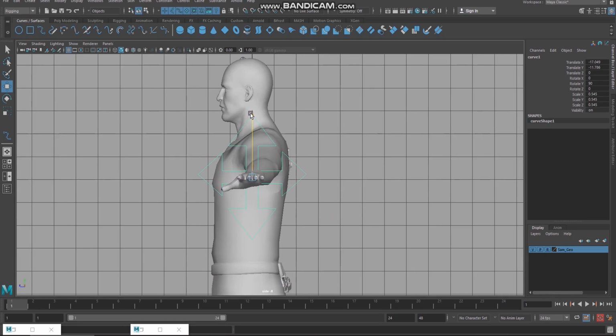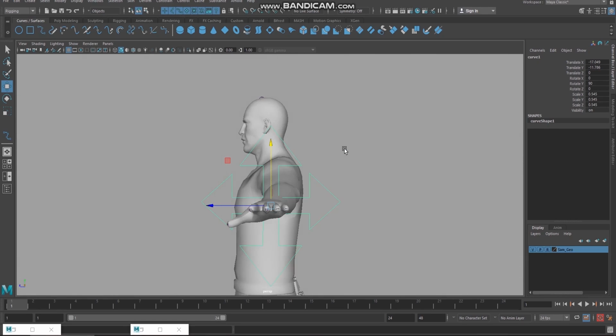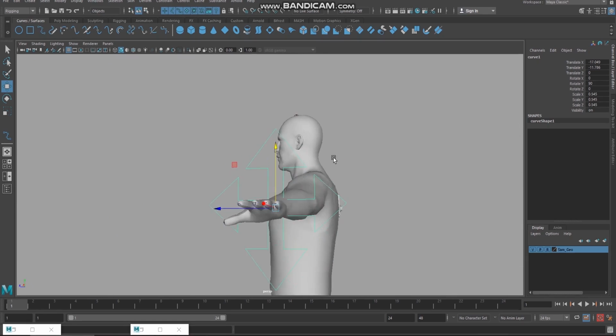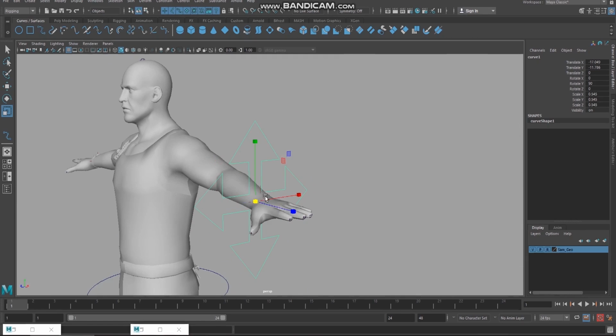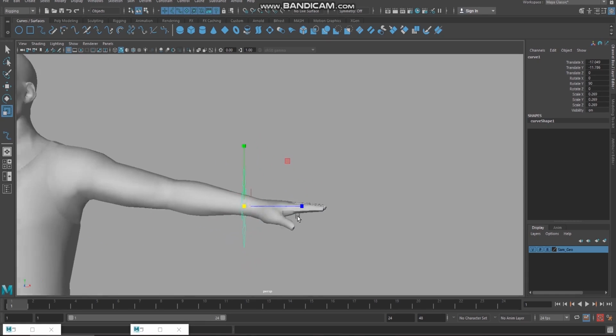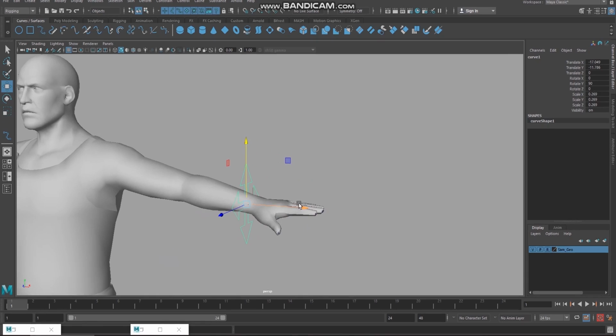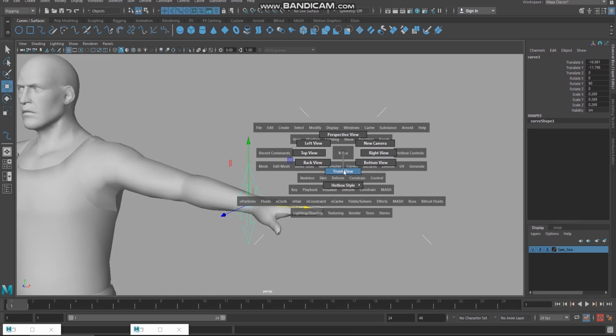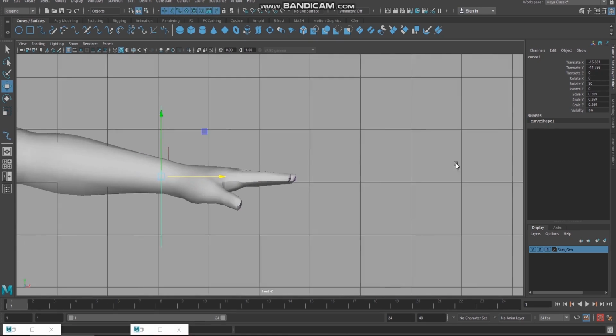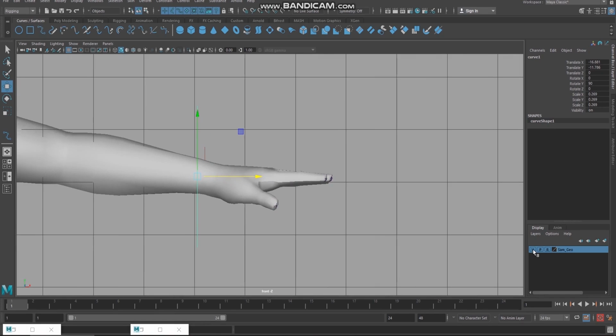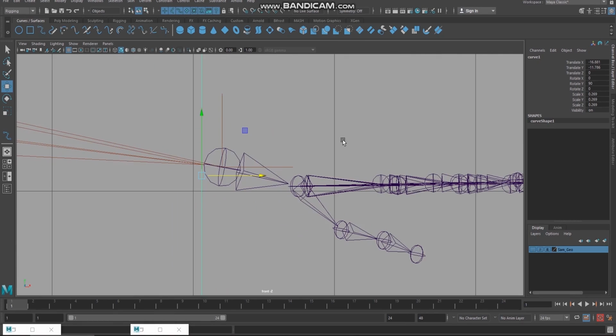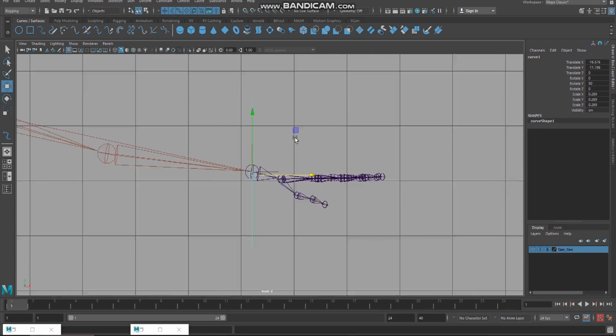I'm just aligning it. But see, still the size is too big. I'm reducing the size. I'm bringing it here. Come to the front view and turn off this geometry and check whether it is being aligned exactly to this joint.